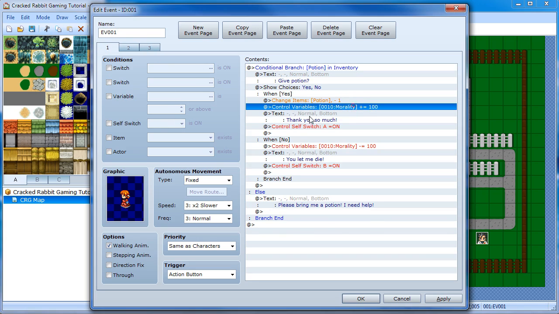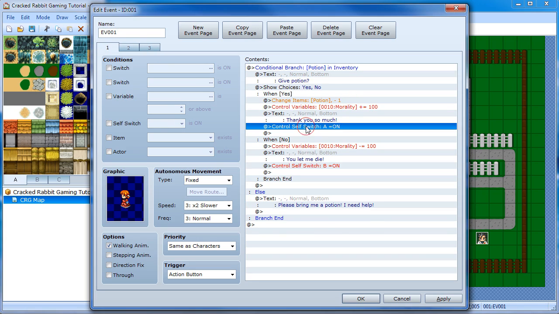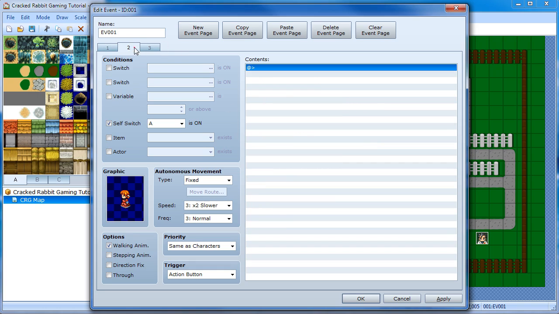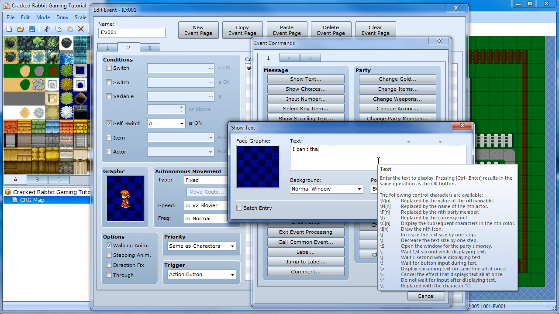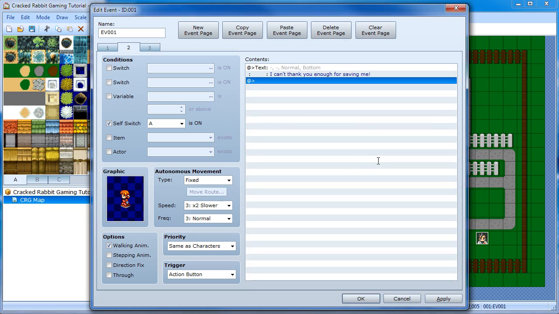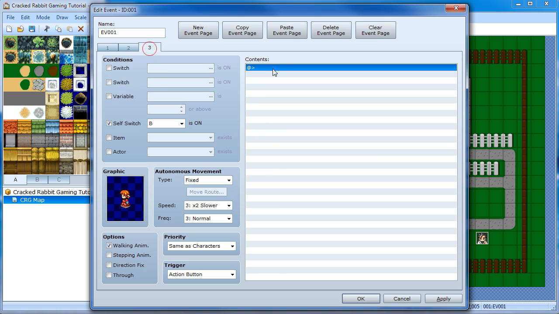Okay, so give her the potion so she's alive, page A. And here she'll just say, "I can't thank you enough for saving me." And that's it. She'll just say that every single time, no big deal.